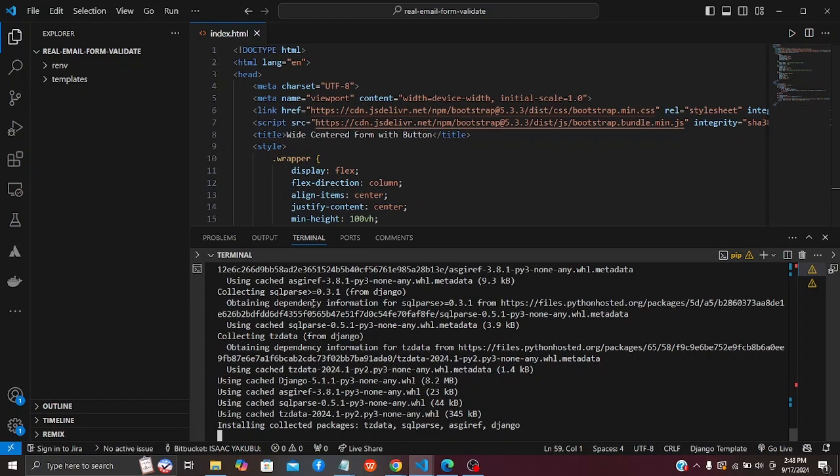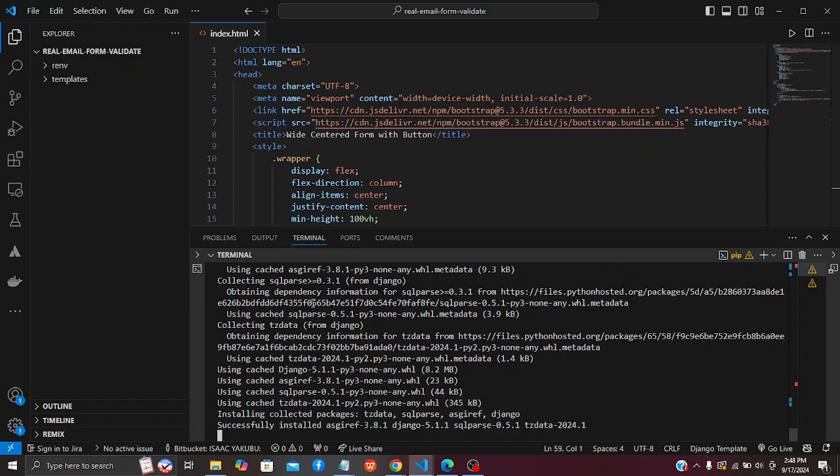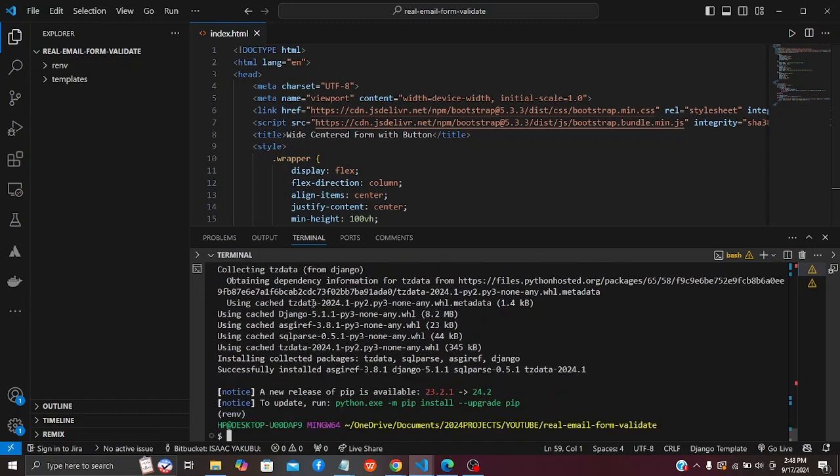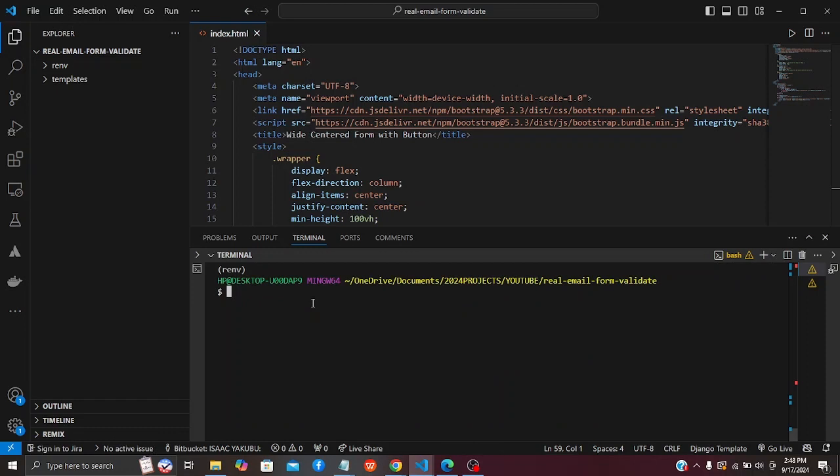I'm making use of some built-in Django packages and methods, and those are the few things I will use to implement this verification system for our email address. And from there we can test our project.